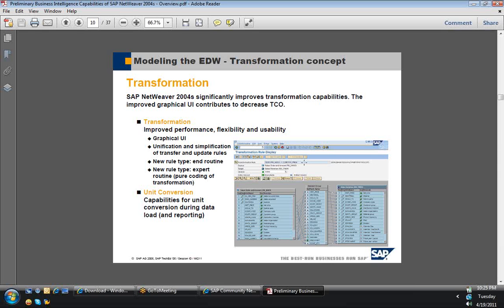I don't want to do anything after loading. But there should be some changes to the data, which is irrelevant to the format we have. I need to have some lookup, or some comparison of data which is already available in another data target before loading into this info cube.